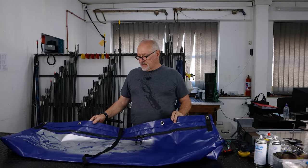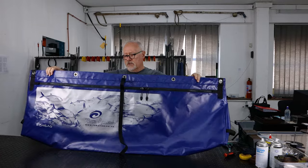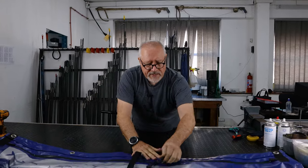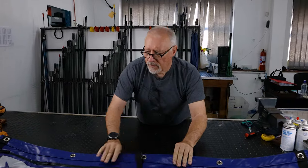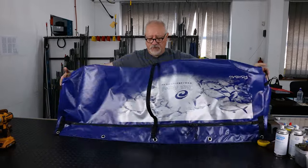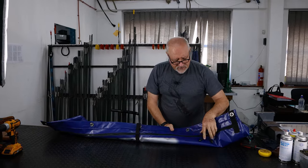For those of you that fish off rubber ducks, this is a fish bag we developed many years ago to be laced into the top rope along the top edge of your tube, so it can hang outside the boat with a zip and clips. Put your fish inside — that keeps the fish out of the boat and gives you room. When you want to travel, two people reach into the water, grab both sides, fold it into the boat, and it will then lie internally. So it flips in or out and has a zip on both sides for access from either direction.